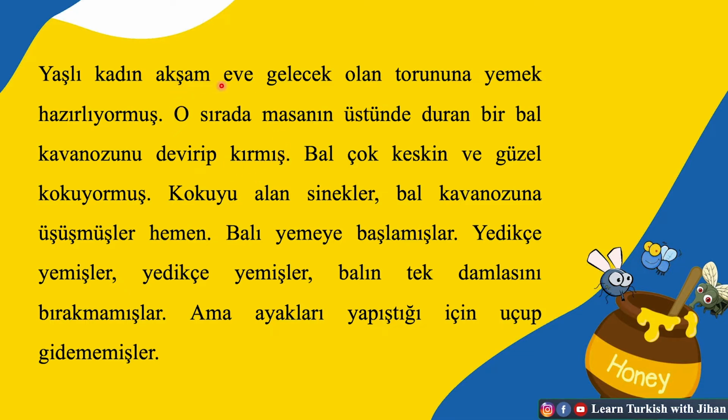So at that time, she knocked out and broke what? Bir is one or a honey jar. We know now bal kavanozunu is honey jar. She knocked out and broke a honey jar, which was what? Which was standing. Duran is someone who is standing, but we will translate it in a good way later.